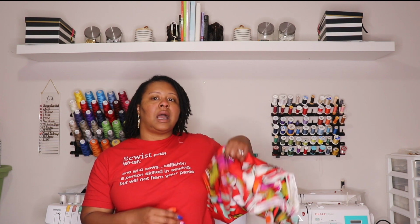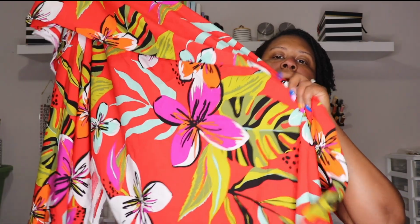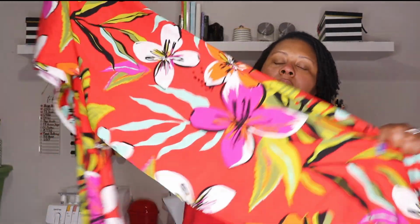Now, I did something I said I wasn't going to do, and I bought some fabric. So I'm going to show y'all that too. But it's not my fault, y'all. I saw this on Fabric Mark's website and avoided it. It is a bright red rayon with like a Hawaiian sort of floral print on it. You can see there's cyan, blue, fuchsia, bright greens, a little bit of white in this fabric. It screams me. Y'all know my favorite color is red. So I really like this.